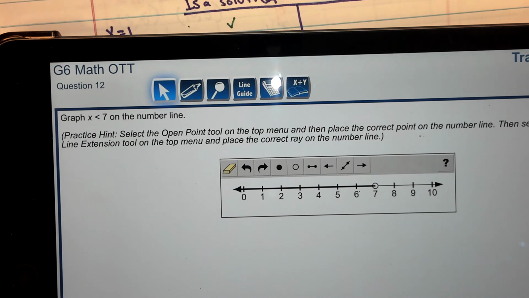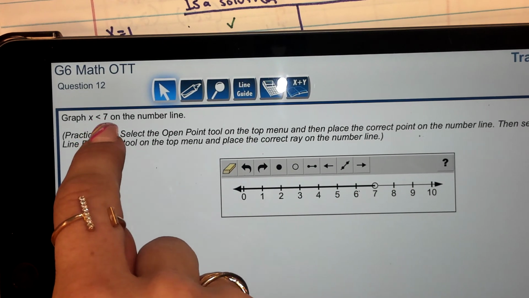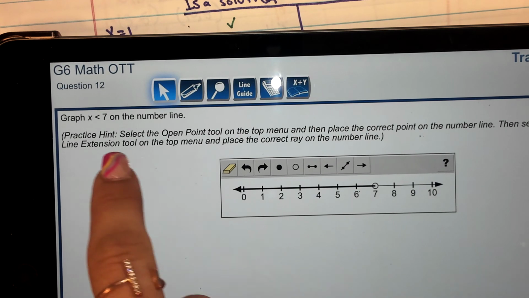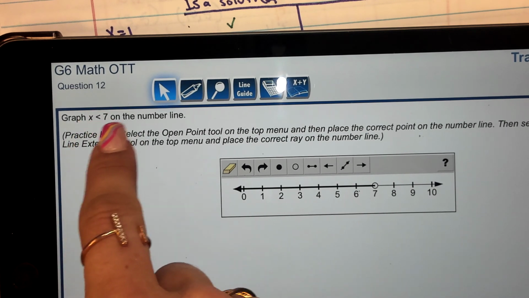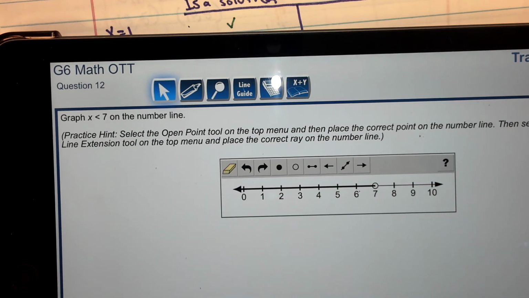Okay? Any questions on that? And I can check it because it's open, because there's no line under it. Think about it. If you put a line under it, you're filling it in. And then if x is first, my inequality sign is actually pointing in the direction of the arrow. Any questions on that? Okay.